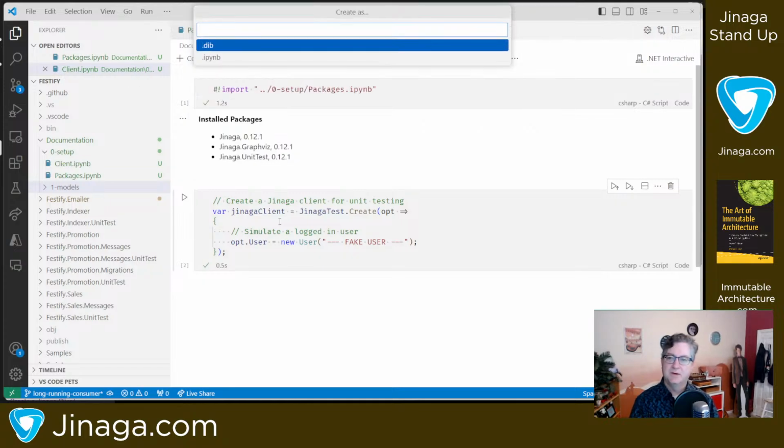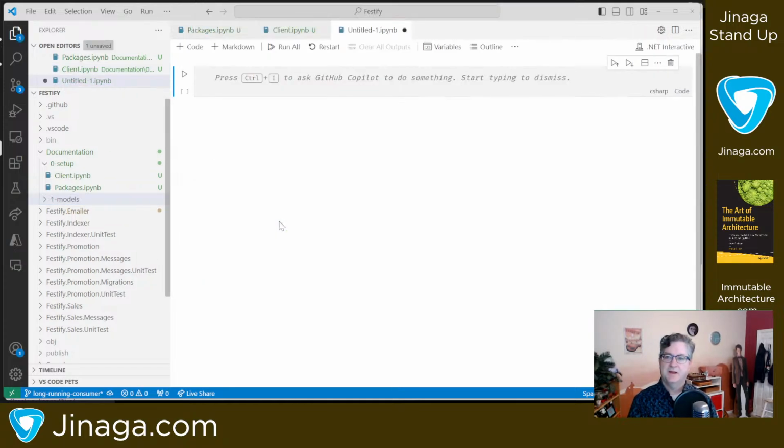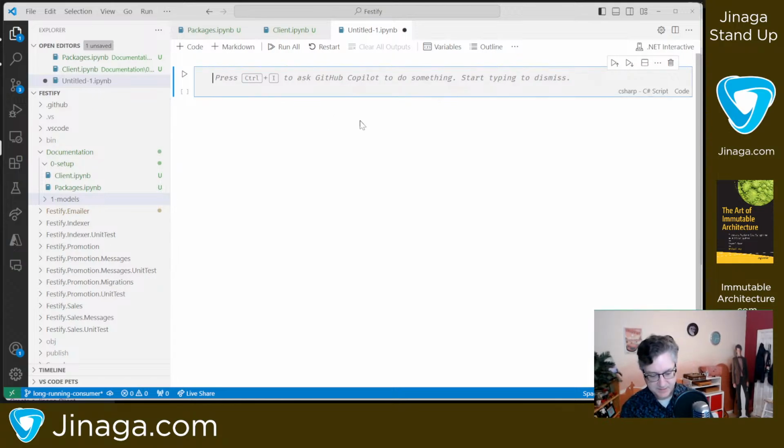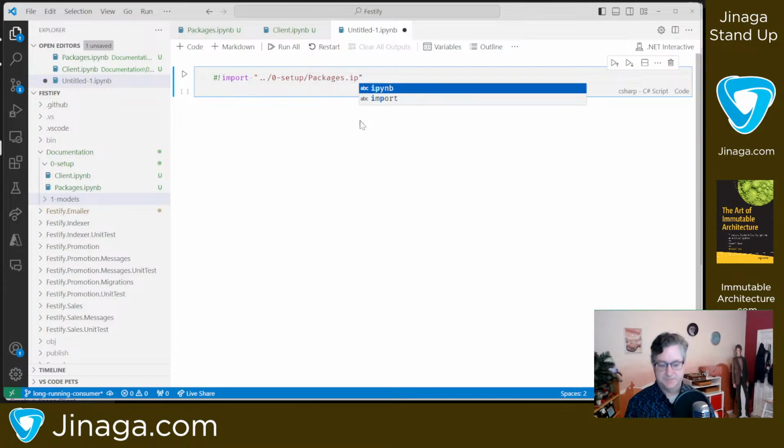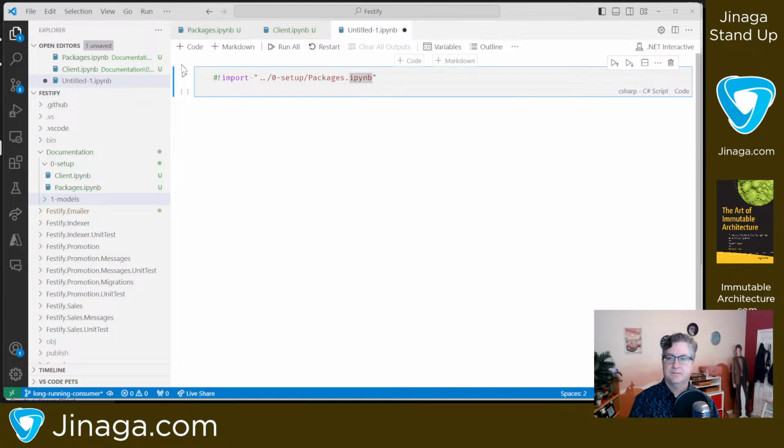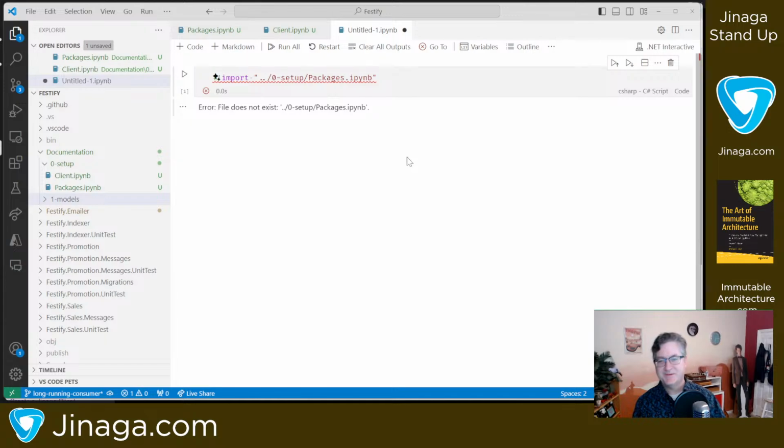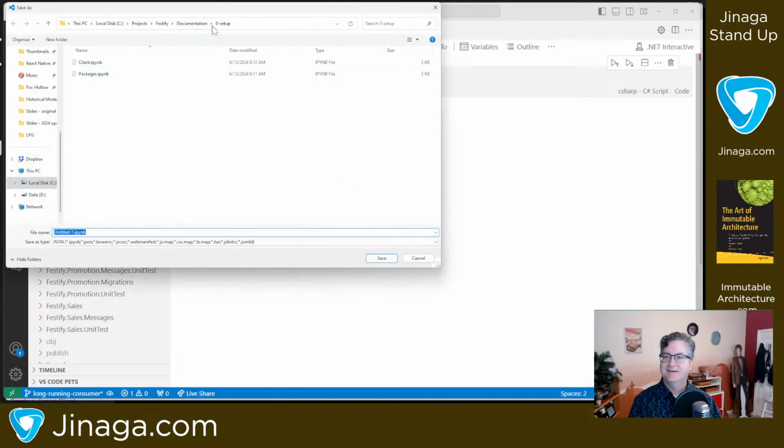I'm going to create a brand new notebook again, and this one I'm going to start out with bang pound import, and then we go out to 0 setup, and I'm just pulling in packages.ipynb. Okay, so I've got those. Oh, I have to save it before I can do that. Here is the models, and we're going to be talking about Festify.